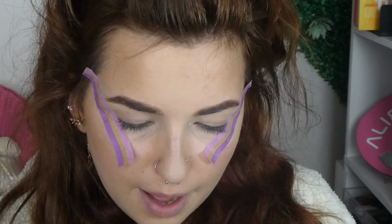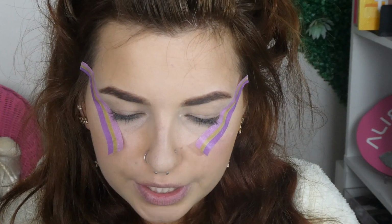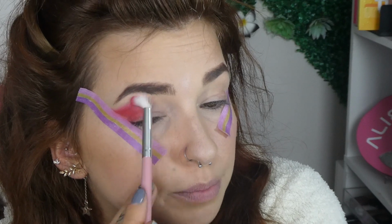So I'm excited. I think what I'm going to do is I'm going to start with the shade Cherry Soda on my outer eye because that's a really dark red. So I'm going to kind of put it here. I'm not a huge red person with eyeshadows, so I am excited to see what kind of look I create here. I'm not excited for the amount of staining that I'll have because all kind of pinky reddy pigments do have a lot of staining power, so we will see.